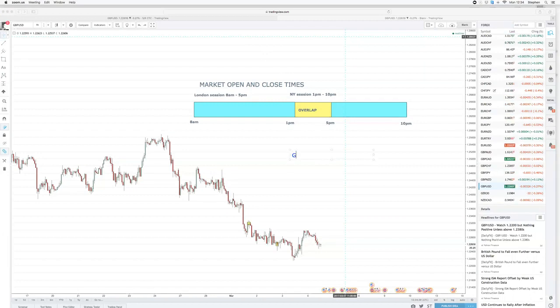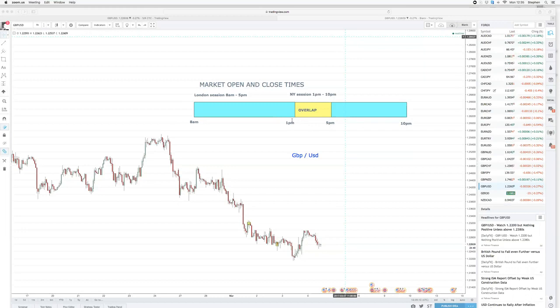So we're going to be using the base currency, which is the British pound, and then our quote currency is going to be the US dollar. So what we're going to be doing, we're going to be looking at the open of the London session versus the open of the US session. So I'm going to start off by saying that the British pound will open at 8 o'clock. So the British are pretty much going to be trying to strengthen their own currency all the way to the 5 o'clock close. But unfortunately, what happens at 1 o'clock, the New York session actually opens.